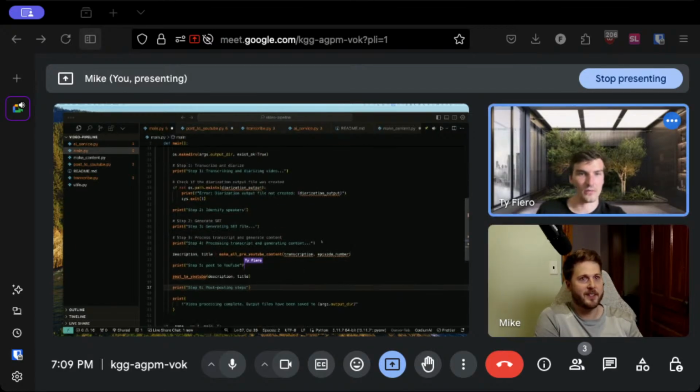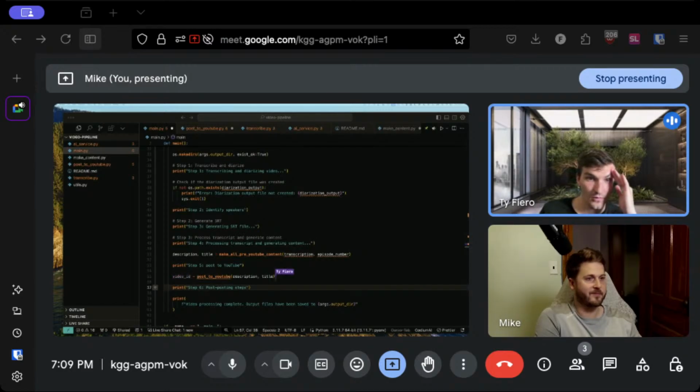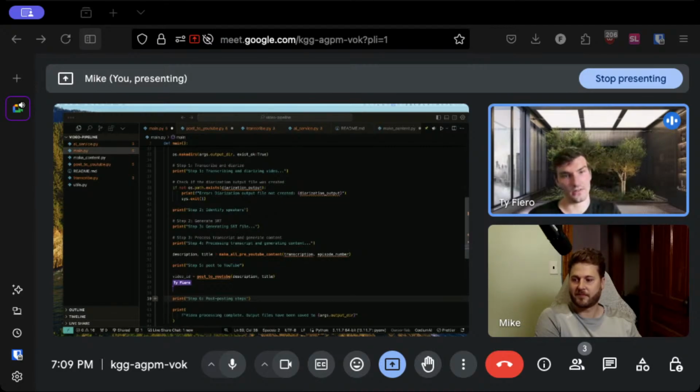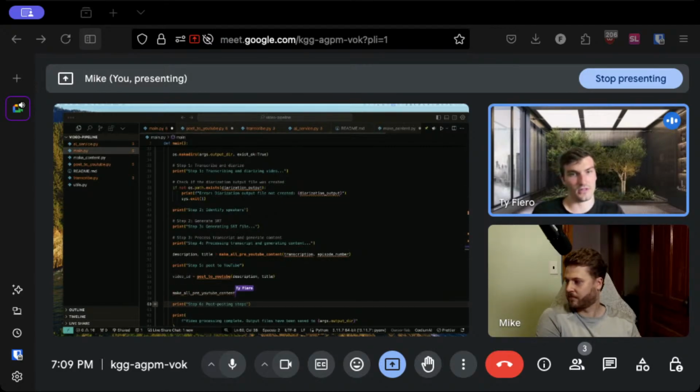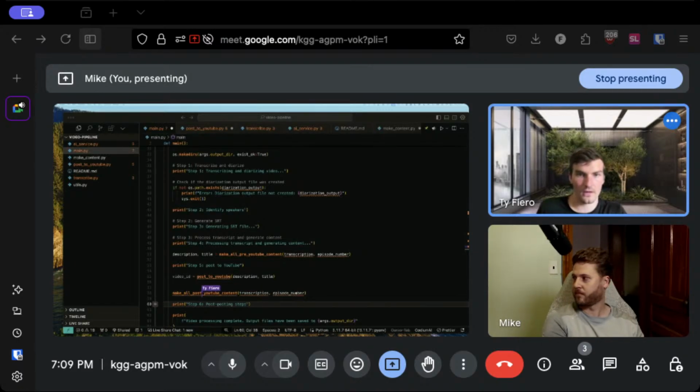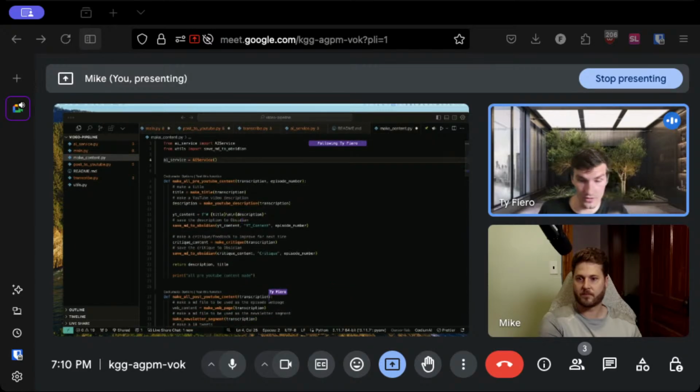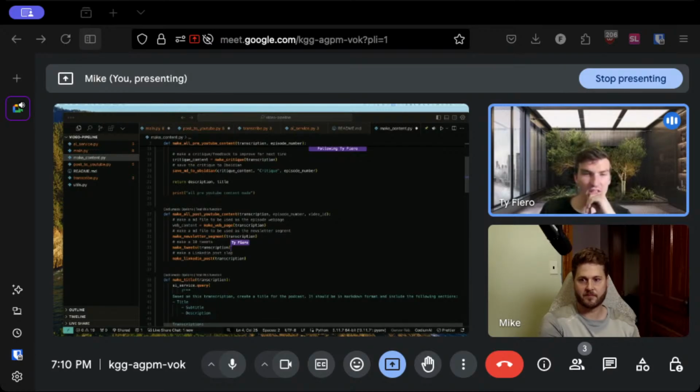That makes sense. Okay, before I do that, let me just do video ID. So that's going to return the video ID. If we have the video ID, we can do all sorts of stuff. That's where we want to do the make all. So this is post transcription, episode number. Let's also give it a video ID. Let me make sure that is where we want it. Transcription, episode number, video ID. Okay, this is feeling like it's in a pretty good spot right now.